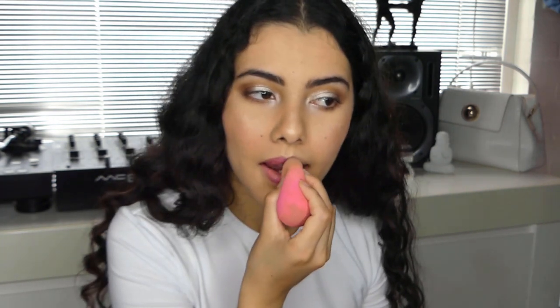Actually, with the tip of the Beauty Blender, it's not really that bad. But it does not want to blend very well. Now I'm gonna go with a little bit lighter color, and I'm gonna put it right here. So I'm gonna use this lipstick from Primark, just called BS, in the shade Naked. And a little bit on my upper lip.